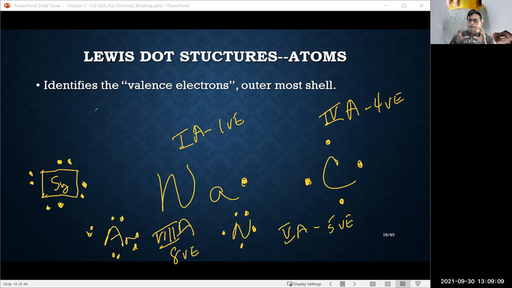Think of the element symbol as a box, and just go around it. Whether I go clockwise, counterclockwise, whether I start at the top, on the side, bottom, it makes no difference. Start whichever side you want. Go clockwise, go counterclockwise. That's fine. The important part to take away from here is that you can find the number of valence electrons, and then from that information, draw the Lewis dot structure for the atoms.